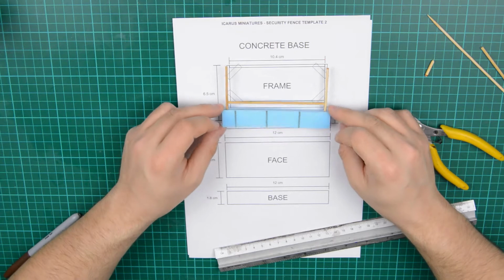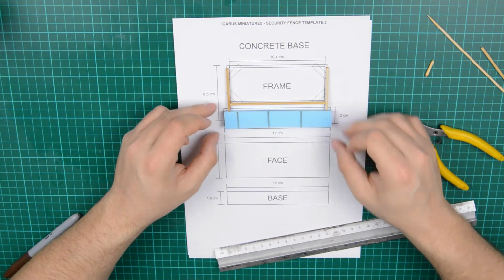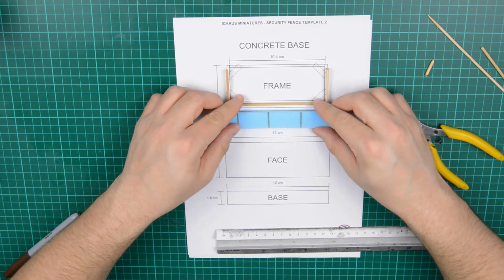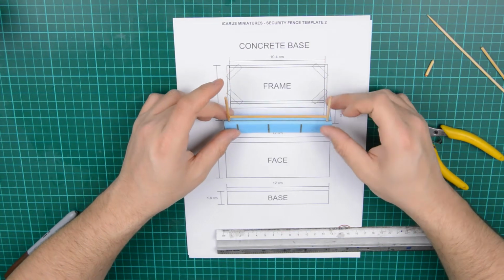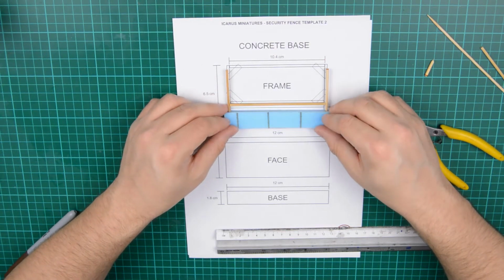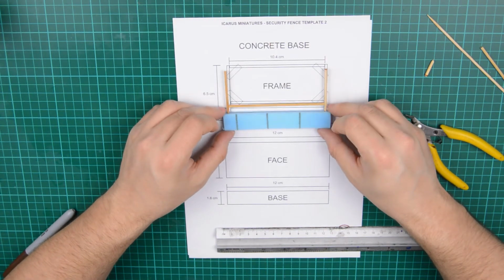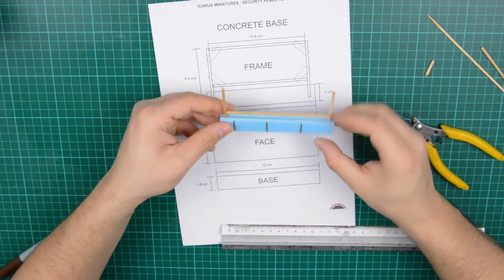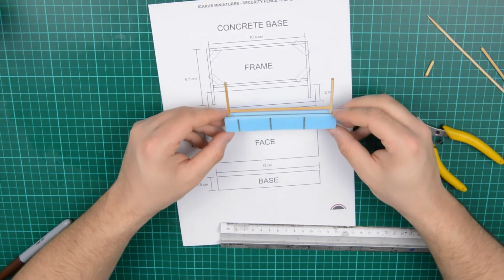And all you need to do is lay it down on your template and use the template to position the cross piece in the right place. So that looks about right. Let me just check. Yeah, that looks about the right height. So now it's time to glue it in place.